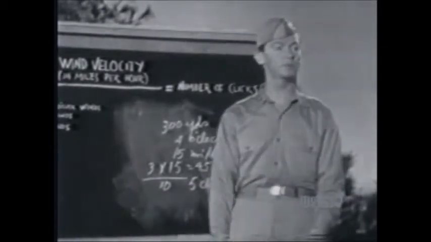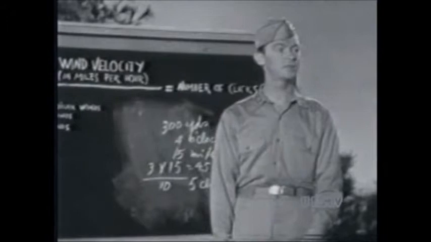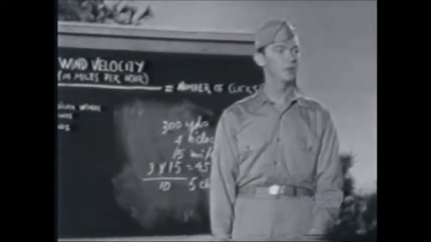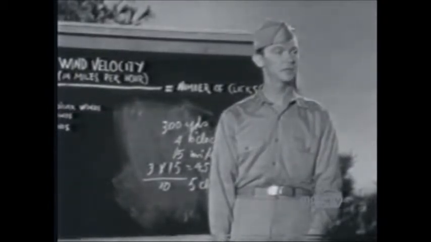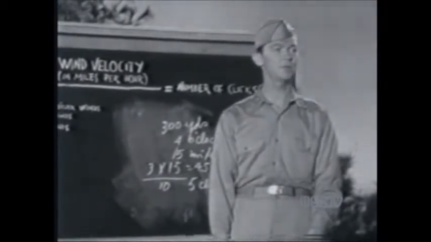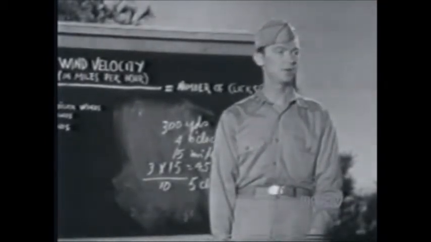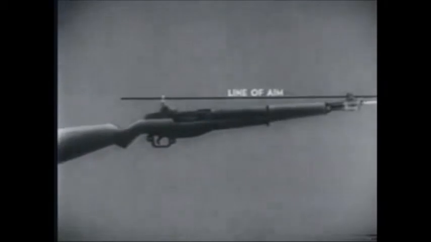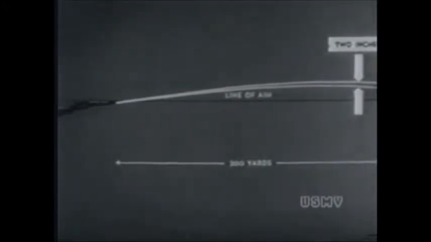Now, you men seem to have this pretty straight. How about it? Any questions? Good. Only be sure to remember all this. If any questions bother you, ask them. Now we'll cover all the ground we've gone over so far. We started out with elevation. We saw that when you raise your rear sight, you have to tilt your rifle to line up properly on the target. We saw that 1 click of elevation moves the strike of your bullet on the target 1 inch for each 100 yards of range.